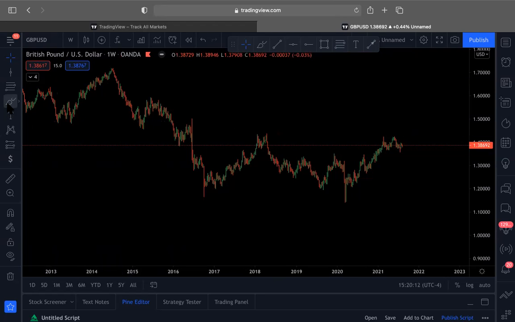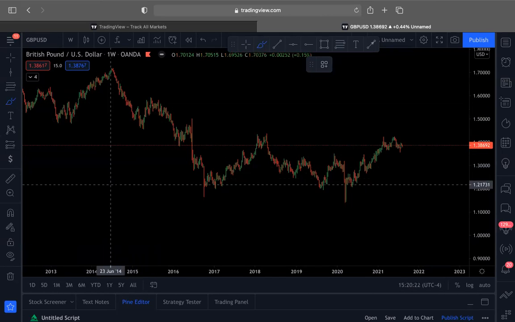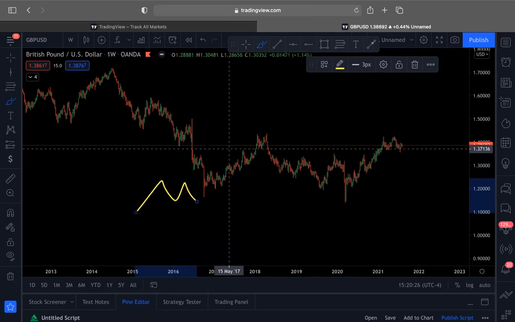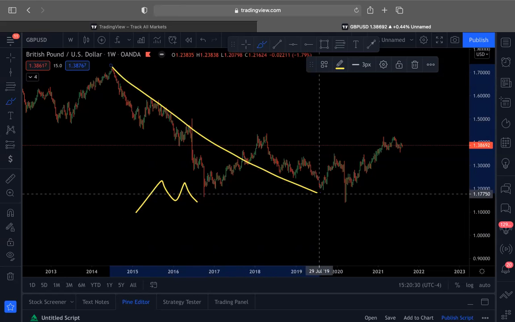All right, next item that we use from our toolbar is over here, the brush. I like to use the brush. Sometimes when I'm teaching, I may use it to draw out certain areas. Sometimes if I don't feel like using my trend line, I might just draw a little makeshift trend line.